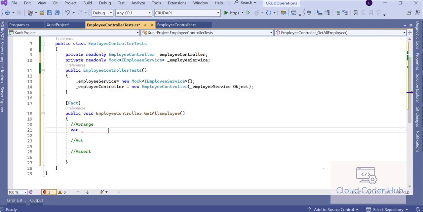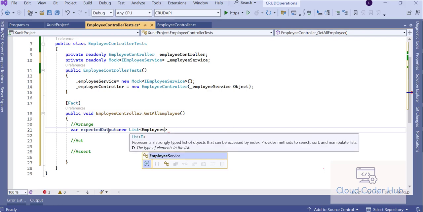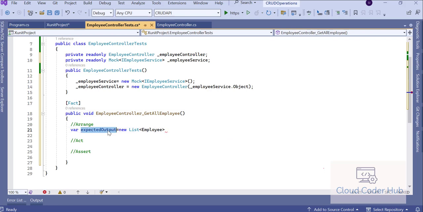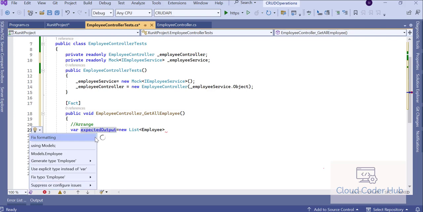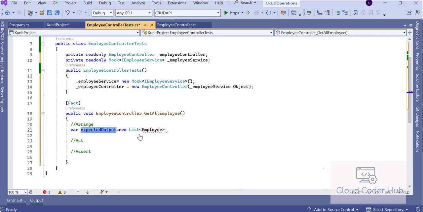Let's name it expectedOutput equal to new List of Employees. Using models, we have to add this to project dependencies.